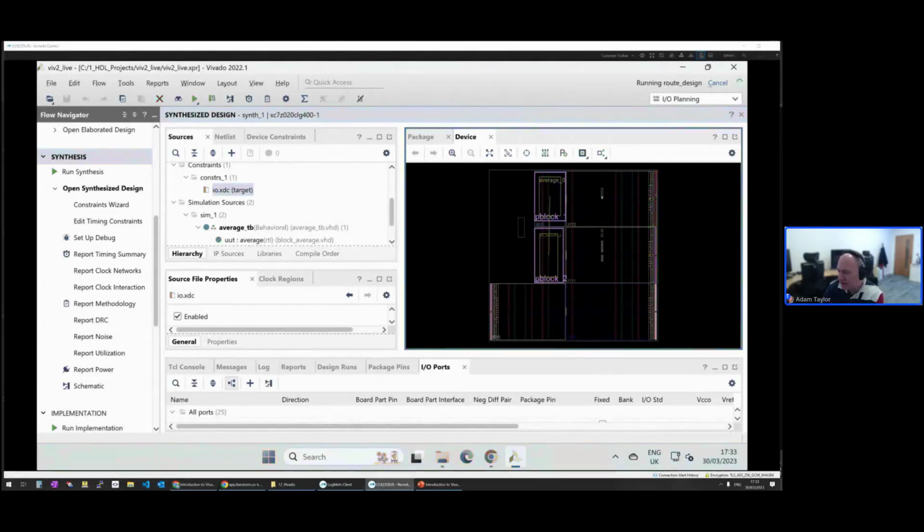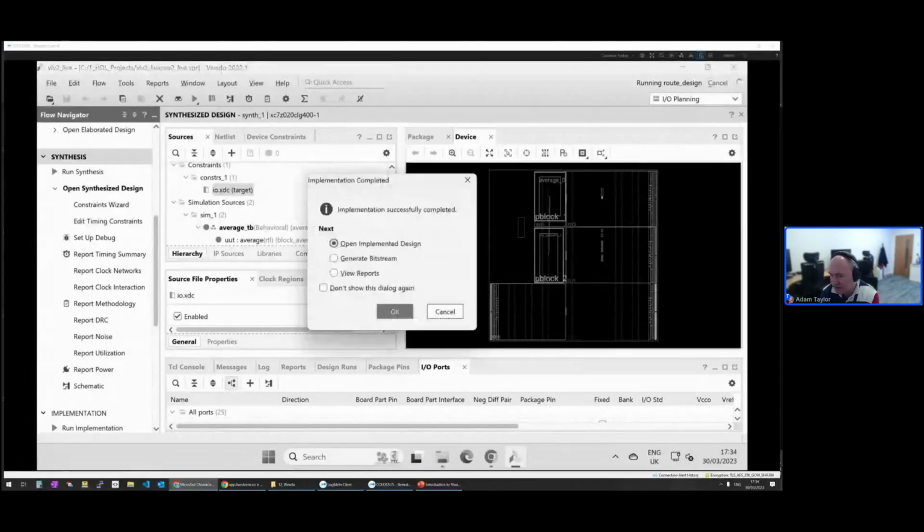So just to come back to the rent value. It's what's called a rent exponent, and it's a relationship between the number of ports and cells of a particular netlist partition. It uses the number of ports that the design has, the number of cells that the design has, and the fan out, and then uses that to calculate the rent exponent. There must be more to it than that. It's not something I'm a huge expert on, I must admit.